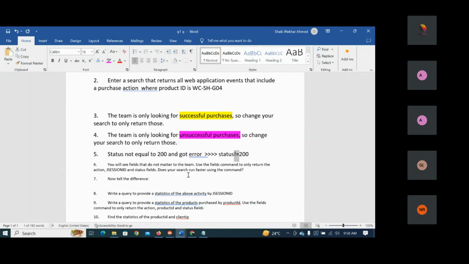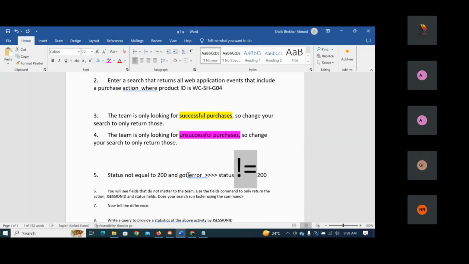This symbol always represents not equal to in coding. I believe you're getting my point. Is that so clear, everybody? This is equal to, this is not equal to. Am I clear? So the status is not equal to 200 and got error.